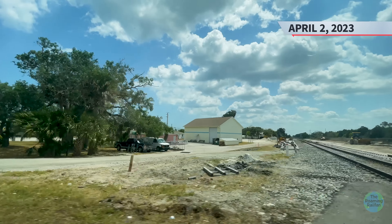At Wabasso Road on March 19th, ballasting had begun and turnouts were installed for the team tracks on both mainlines. Signal crews were working on the future intermediate signals to the south, with surfacing work required there as well. On April 30th, surfacing work was still required to the north but was finished to the south. The team track sidings had not been constructed yet as they were not critical for activating the western mainline.